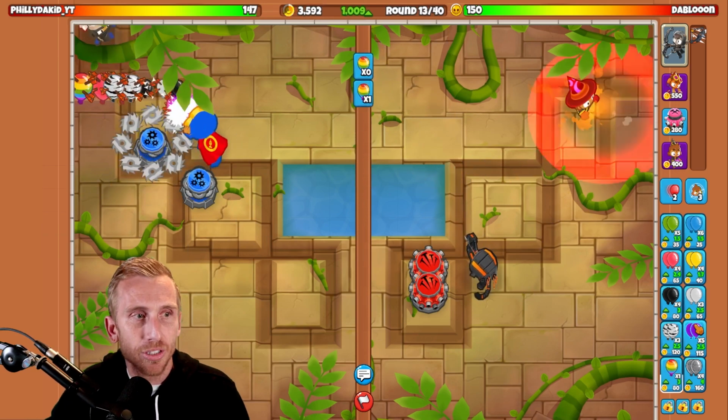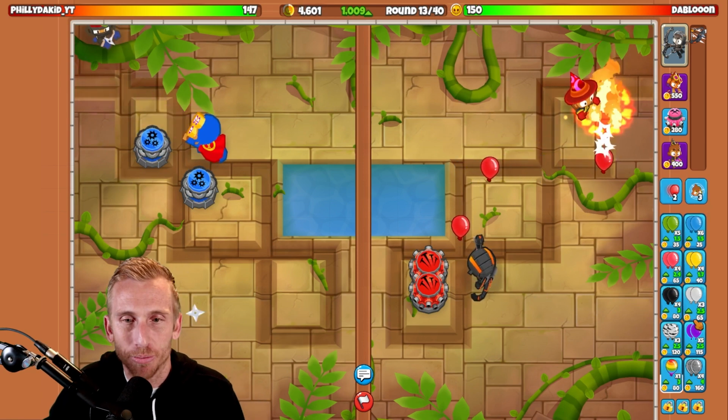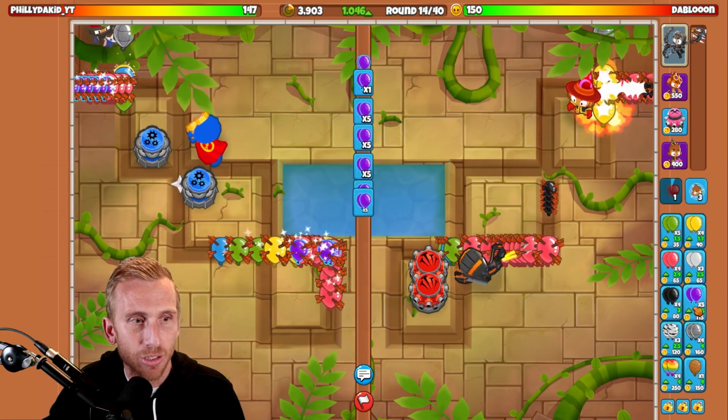So what I'm going to do is we're going to do something really fun here, okay? We're going to do one more Bloon boost because why not? We're going to save up a little bit of money here. We're going to send out some purples to let him know that we're still alive. Then we're going to send out a lot of purples, right? So a ton of purples. Look at that.